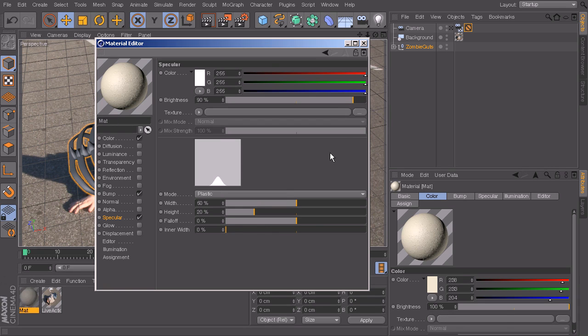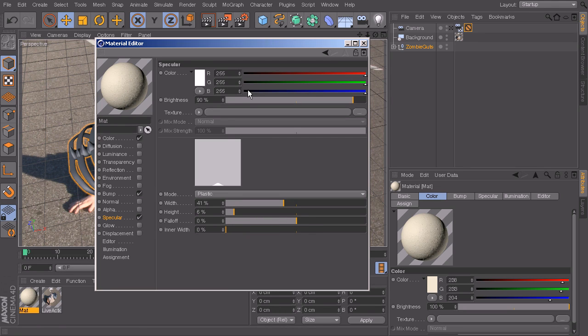Maybe just a little bit right in there so that it's not so bright to begin with. And we can turn the width down, which is going to make it a little bit tighter, almost to where it looks shinier, but we can turn the height way down, which is really going to just flatten that right out. The height will make a big difference there. Okay, and I'll just leave the falloff and inner width alone.